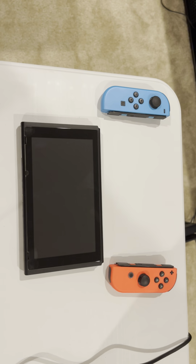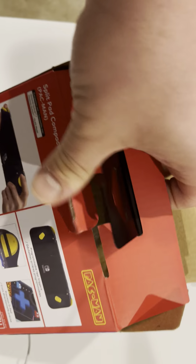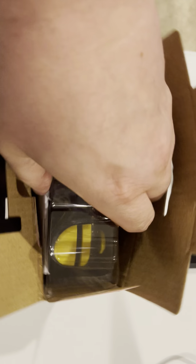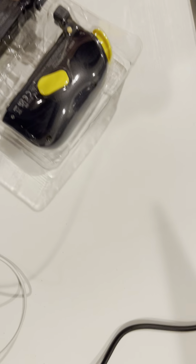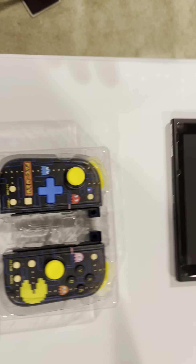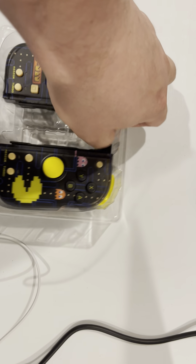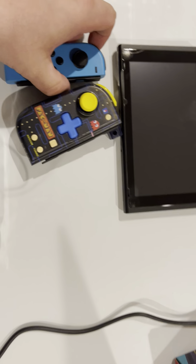Hopefully I can get this open one-handed for you all to see. I'm going to try it out with my Switch right here and maybe compare between the two — a standard Joy-Con and then this. It's a typical box. Instructions that I don't really need right now — this should be as simple as I attach it and it's ready to go. Taking a quick look at it, this actually looks like it'll be comfortable, at least more so than a traditional Joy-Con.